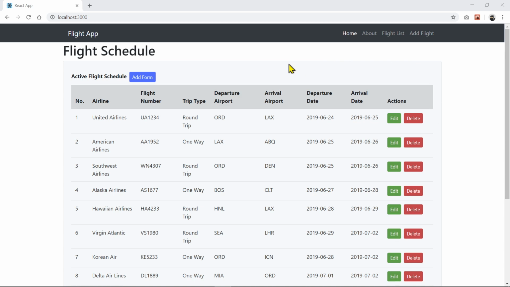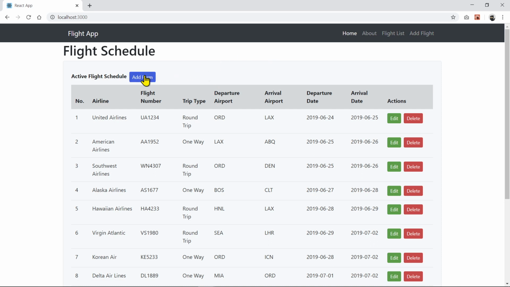You should have added the add form, and I asked you to create a button here to hide and show the form. If you did that, that's great. If you have another way to do it, that's okay too. But the more important part is just to add the form because we haven't learned routing at the time yet. So as you can see, if I click on these links here, they don't work, right? So we're still dealing just with how to add the form.